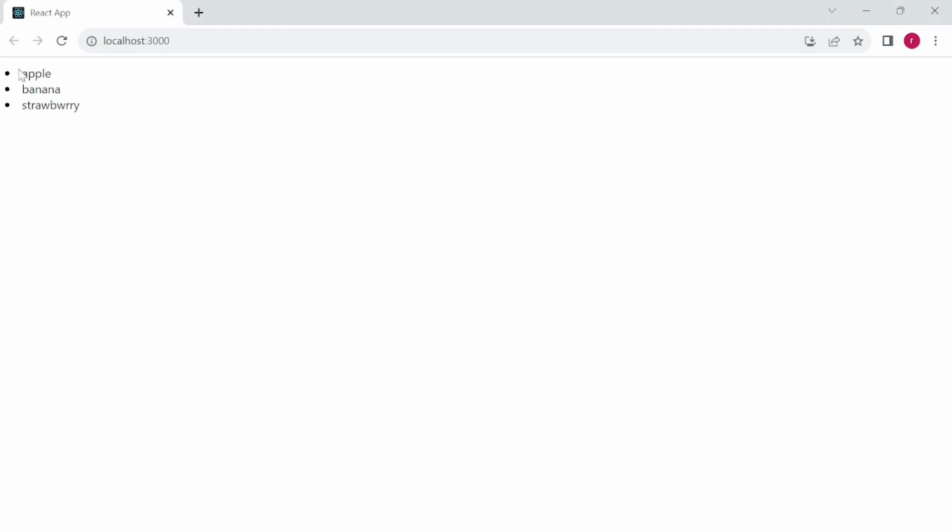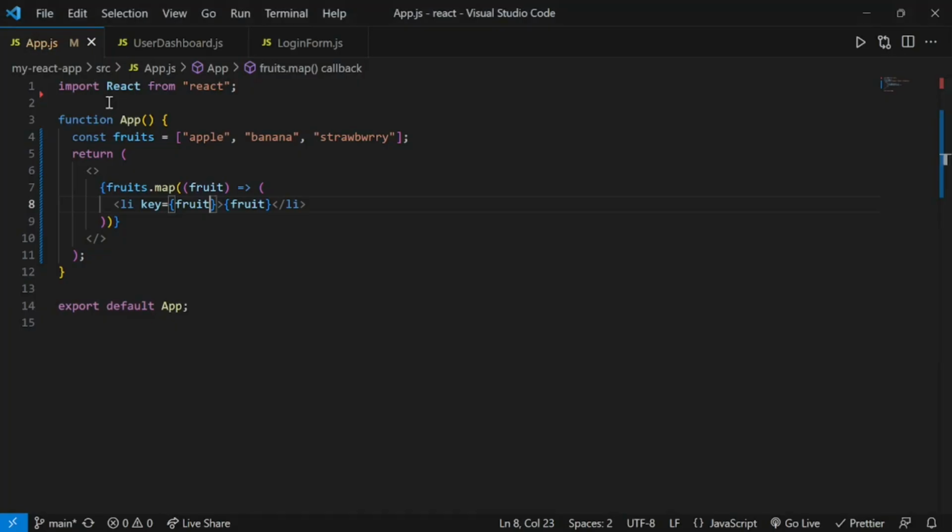So you can see in the UI there is no change, but key is very crucial, because remember, when rendering the list, always provide a unique key prop to help React optimize the rendering process. So this key that we are providing will help in the rendering process. So that is why it is very helpful. Also, there is one catch, that is a word of caution. Using the index as a key can lead to problems, especially when the list is modified.